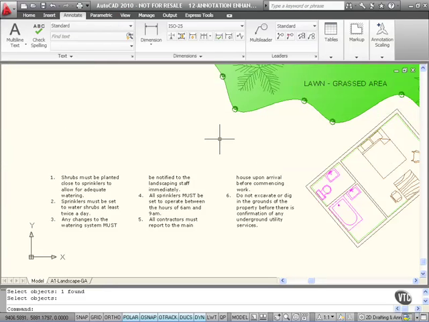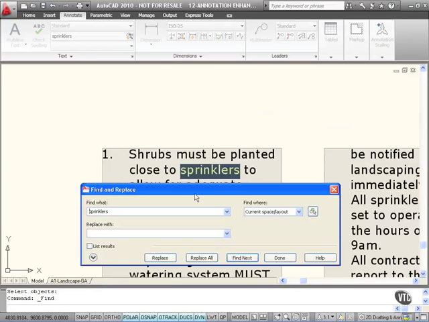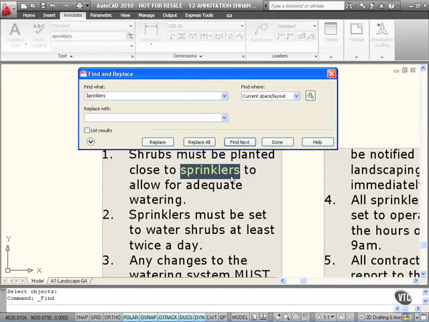Now what I can do as well is I can utilize find and replace. So I've got find text here. Again, this is new. I can type in any word that I want to find in the drawing. So let's have a look now. Let's click here on this little icon here. That brings up the dialog box, or does it? It won't if this is empty. So let's look for the word sprinklers, like so, and then click on the icon. It'll find me the incidences of the word sprinklers there, you'll notice.